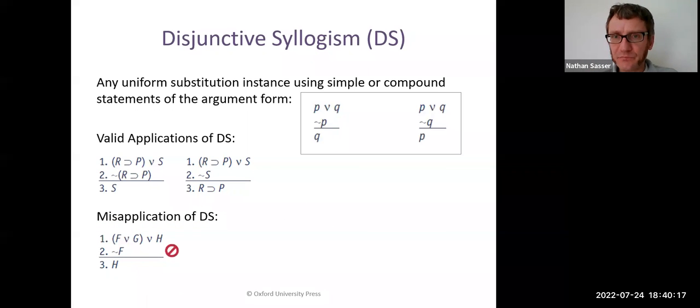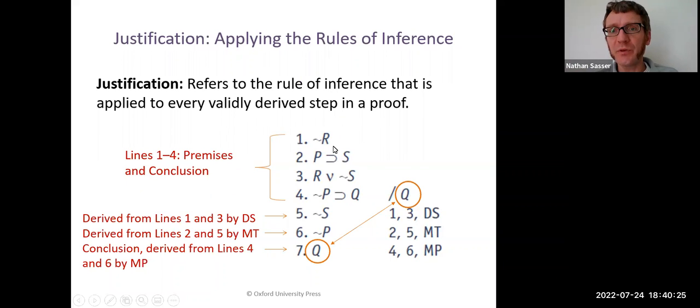All right. So how do we apply these? How do we use these rules in a proof? Here's what it's going to look like. You're going to be given something like lines 1 through 4. Here's a bunch of premises. Here are the pieces on the board that you've got to work with. And then there's going to be this backslash and another statement. And that's the conclusion you're supposed to get to. And your mission is to prove Q on the basis of these given premises using the implication rules that you've got.